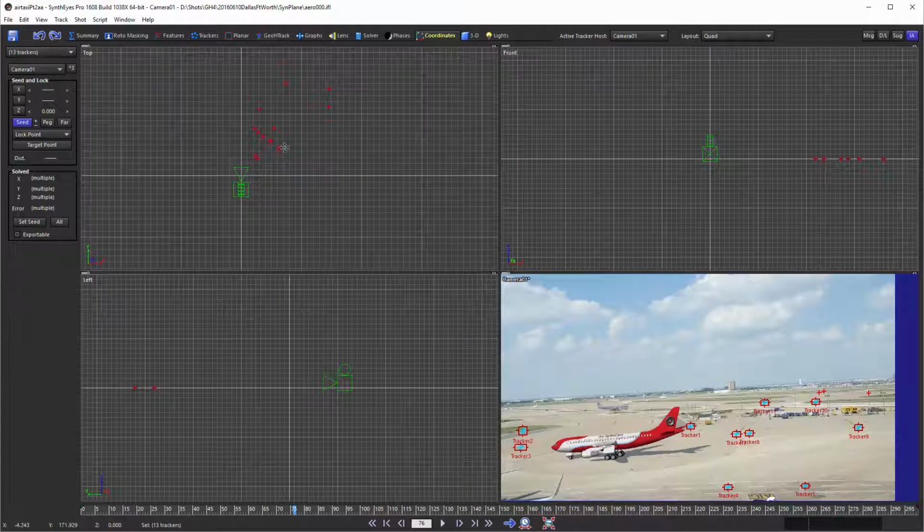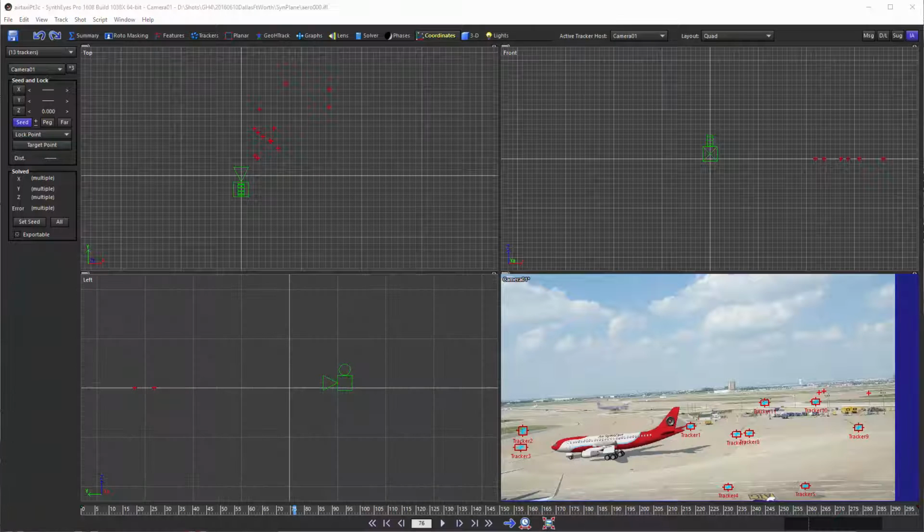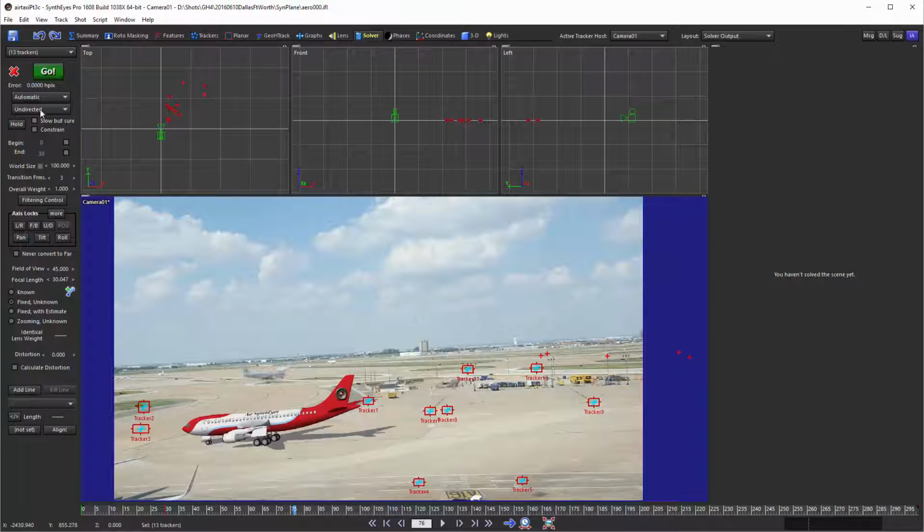With these values now in place and going in the right direction, we're ready to do the solving part. To do the solve, we're now going to go over to the solver panel, and we want to set the solver up to use those coordinates that we've set up on each individual tracker. So we're going to use the from seed points mode. We're also going to make a little technical adjustment that says that the overall size of the world, in the under-the-dome sense, is around 2000. So that is based on the size of these values that we're feeding in over here for the coordinates.